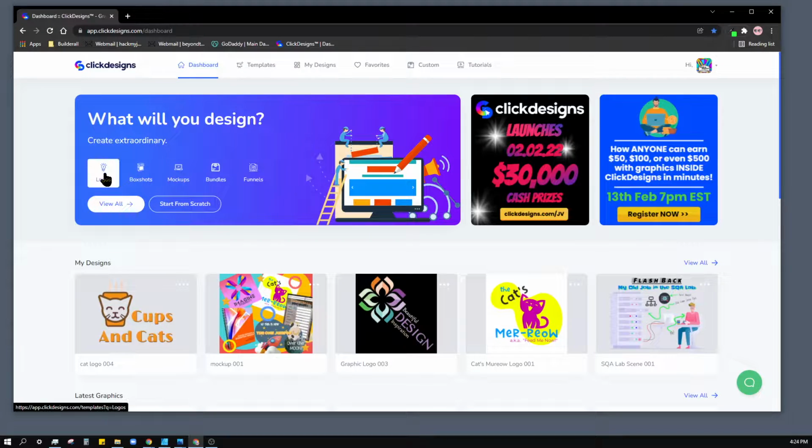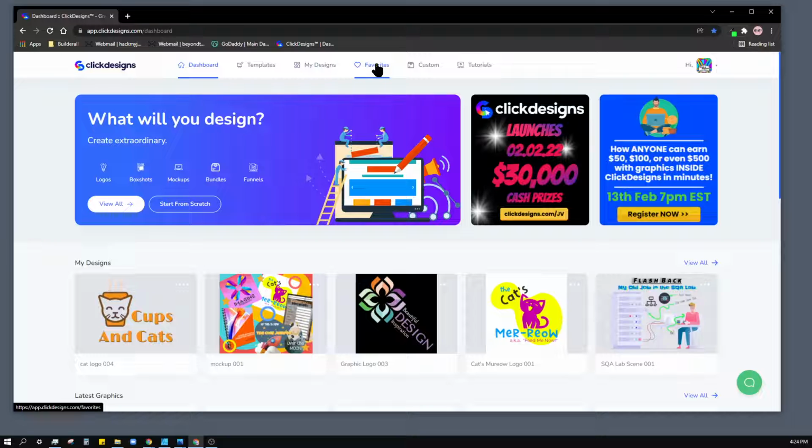What they've got up here is a couple of the things they're doing: logos, box shots, mock-ups, bundles, funnels. I've been playing mostly with logos and mock-ups and something else that's not shown here. If you go up here, you've got a dashboard, which is where I am. There are templates. Over here are my designs.